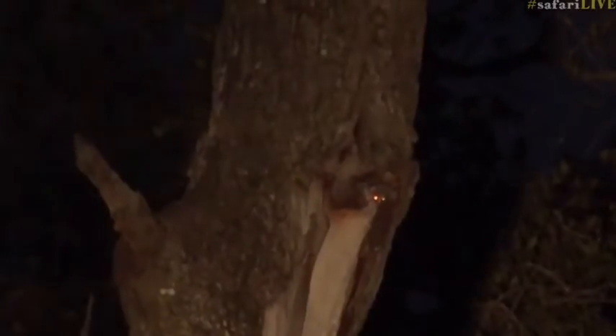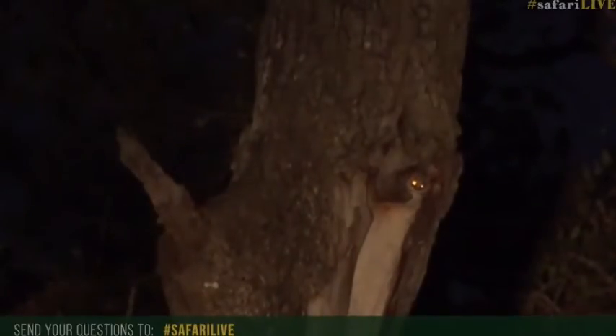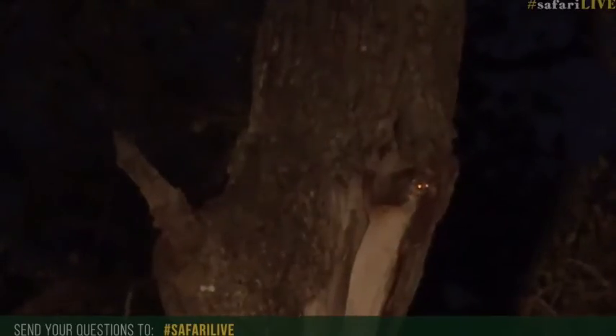Pulling out all the stops this afternoon. I don't even know what you call a baby bush baby. Bush baby lit? Bush baby eeney? There's another one. Perhaps you can give us a helping hand — if you know what a little bush baby is called, please let us know. Hashtag Safari Life. Please use the big worldwide web to help if you don't know yourself. We can all learn here.